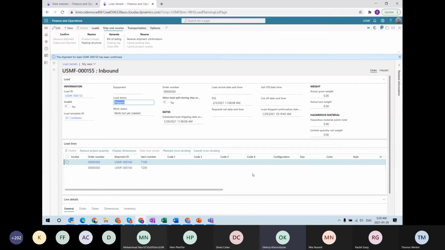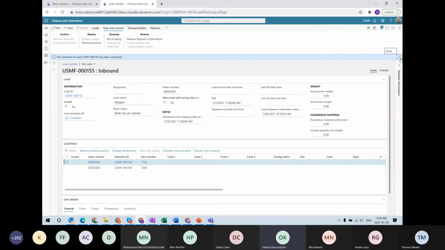So it can be an EDI transmission that triggers that step and confirms that shipment, or it can be a manual update from your carriers. No matter what it is, I think the good physical event that should be associated with confirming the load is when the shipment actually was picked up by the carrier.